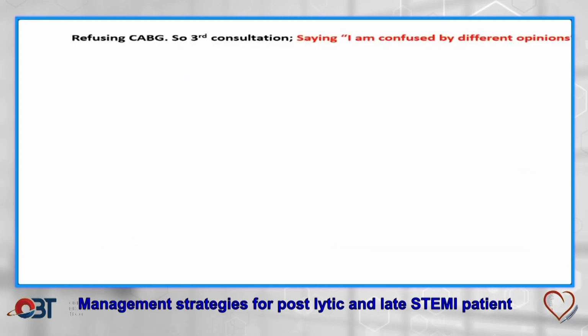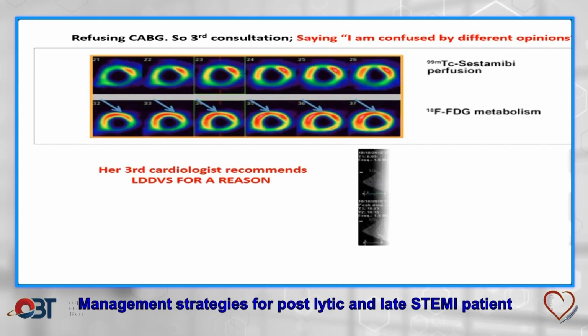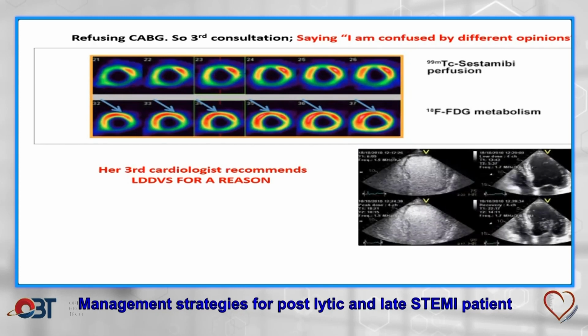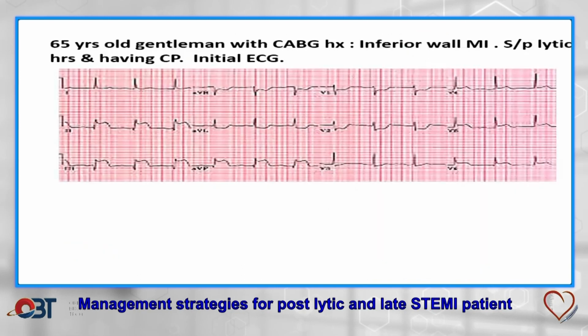Ejection fraction 25. Well, the family thinks it's better to get another opinion, so they get a third cardiologist who said that, well, the best thing would be a low dose dobutamine stress echo. They do this stress echo, looking at wall motion abnormality, and there's really no viability inferiorly. So again, the third physician gives some other opinion. The family is really confused. I'll come to this case again.